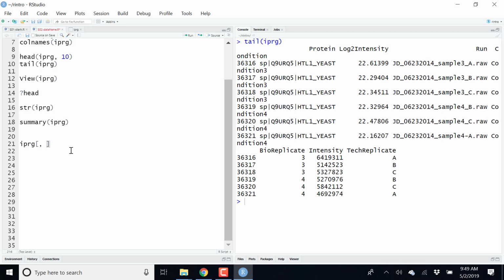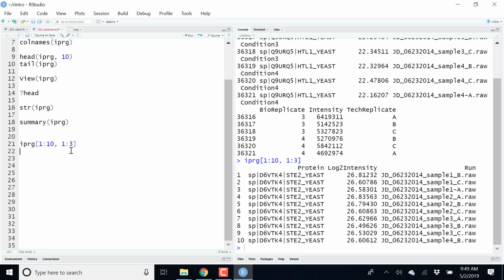So for example, if I wanted the first 10 observations for the first 3 variables, do you remember 1:3 will automatically generate a sequence 1, 2, 3, and 1:10 will generate a sequence 1 to 10. So if I wanted the upper left corner of this data frame, I could specify it like this, where I have the first 10 observations for the first 3 variables.